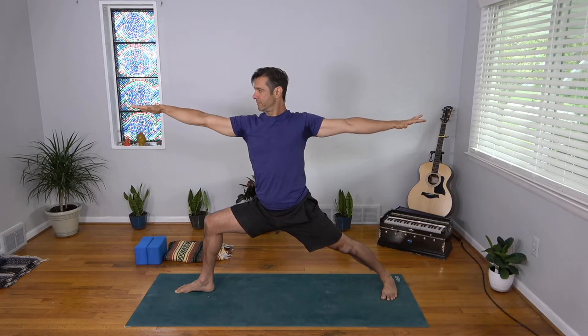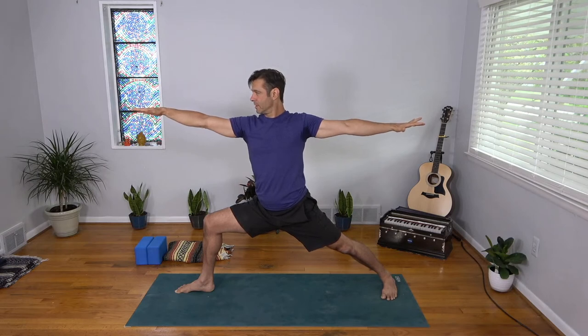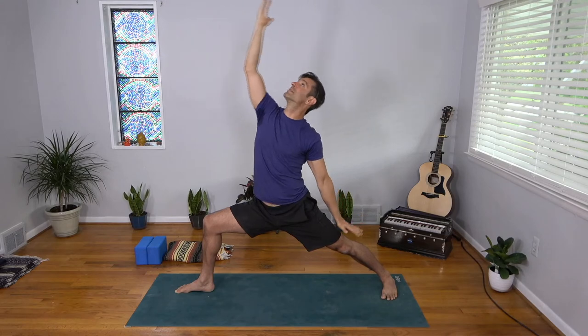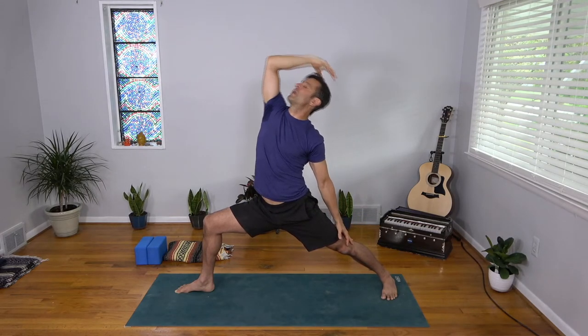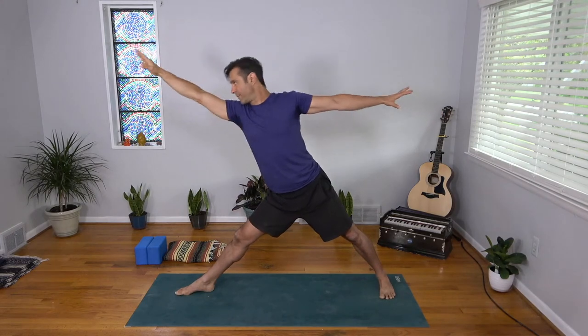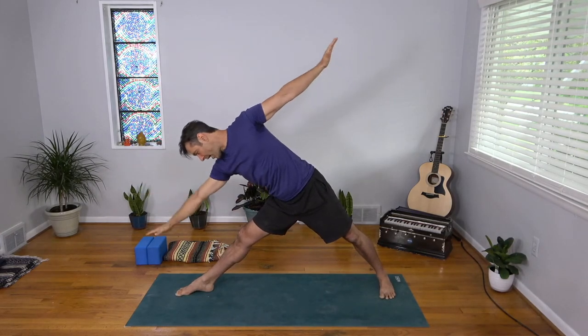Breathe. Feel grounded, strong, and easeful. Flip the front palm. Let's take it up and back. Lift through the heart. As you exhale, we come back to warrior two, straighten the front leg and reach with the right fingertips. Let's hinge from the hips into triangle pose.